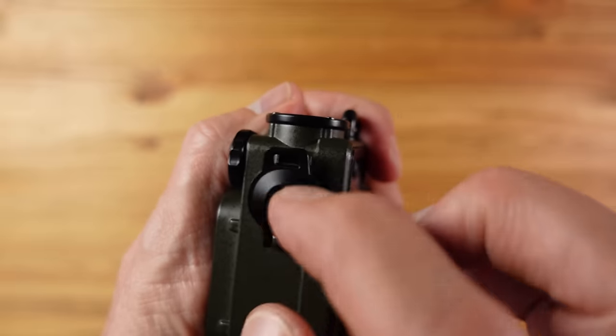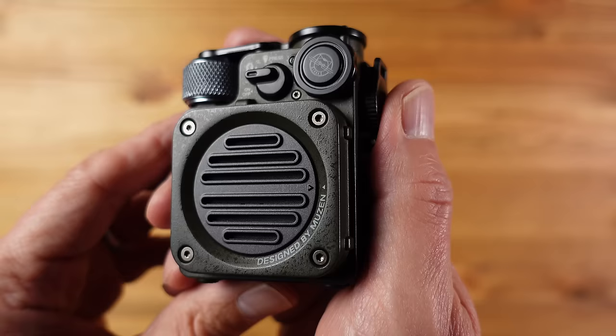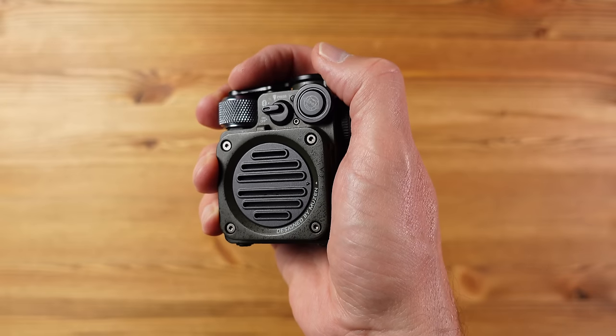The flap is metal with a rubber insert, which helps with weather protection. The speaker as a whole is weatherproof with an IPX rating of 5, meaning it's okay in rain but not in the pool — and be aware this thing will definitely not float. The sound quality is surprisingly good for the size. I won't demonstrate it here, but what I can tell you is that it sounds really good. It's actually quite small, so bass response is always going to be a challenge, but overall it does a really good job and goes really loud without too much distortion.